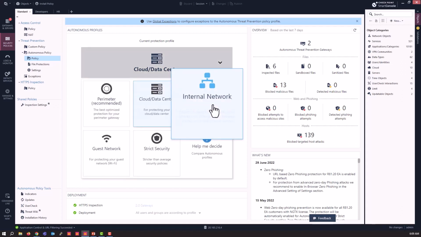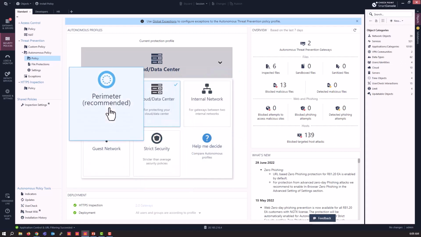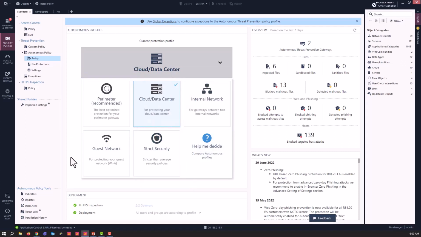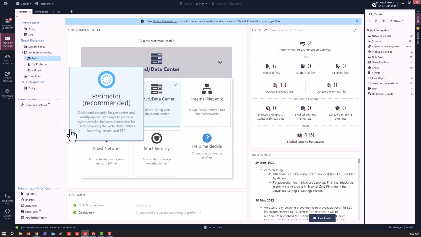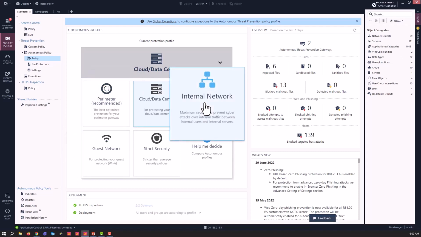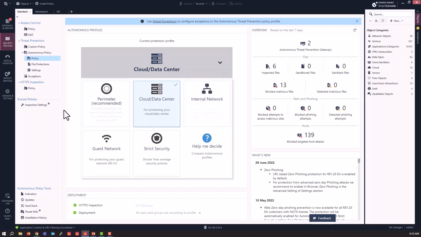So if I hit the drop down, you'll see some additional options for you if you so choose. This is something that you can select depending on the configuration, for other places. In our case, it's pretty straightforward. We're going to use cloud data center, but you could use perimeter, for example, if you wanted to, or if it's purely an isolated network in the cloud, you could do internal network and it would configure it appropriately. That's the beauty. You don't have to worry about all the nuances and customizations required to get the best configuration. We do that for you, which is pretty slick.